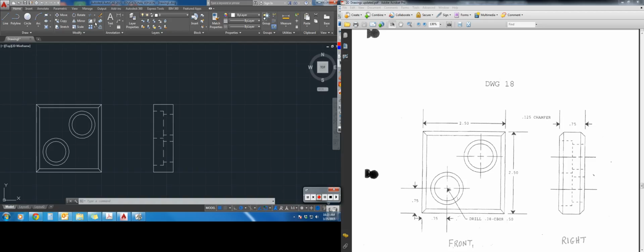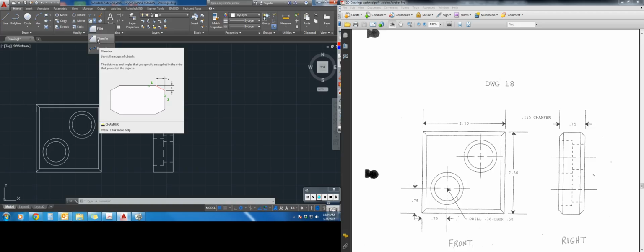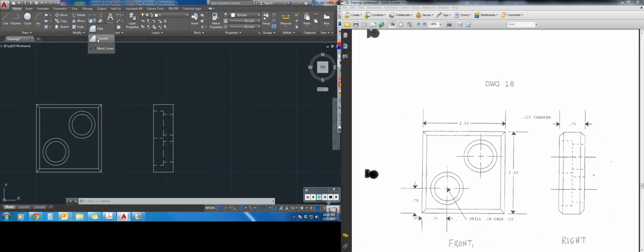cutting it straight across. And so if you see the fillet command over here in AutoCAD, if you click the little arrow next to it, you can see you have a chamfer option, and what it creates is a beveled edge on an object. And you can either specify based on a distance or an angle. Okay, so I'm going to select the chamfer option.